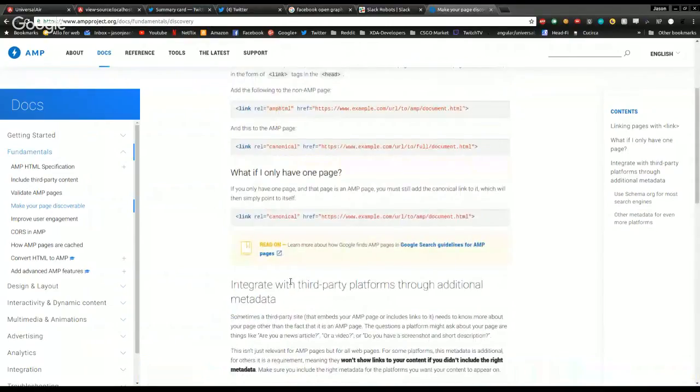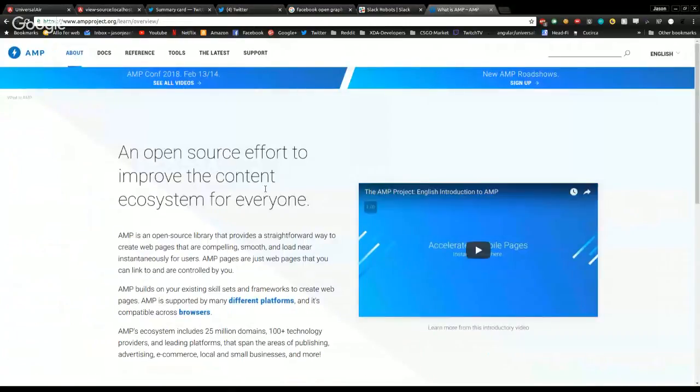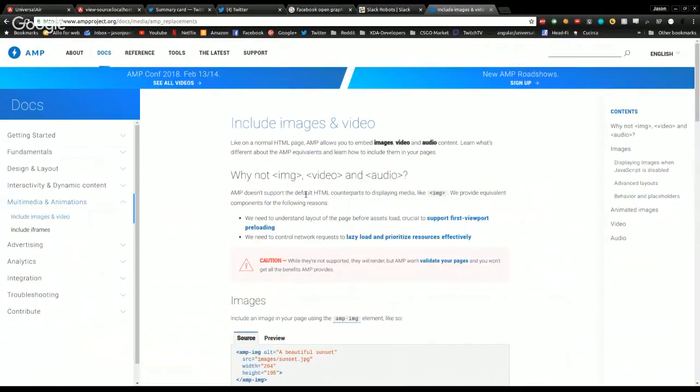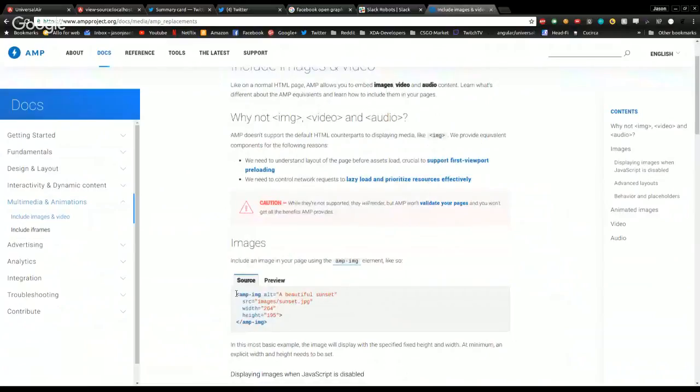So an AMP page is an accelerated mobile page, and it's a page that's entirely server rendered, and it links out to some restricted scripts that are made to be optimized that do the stuff as before. So instead of using a regular image tag, you would instead use an AMP image tag. But everything has to be server rendered. So if you wanted to use Angular to make your AMP page, you would use Angular Universal. Does that answer the question of what is AMP?